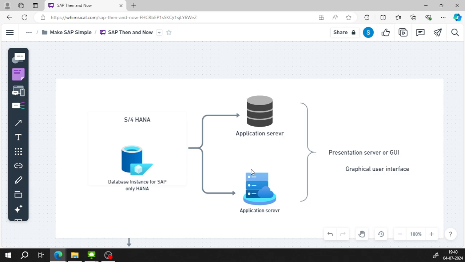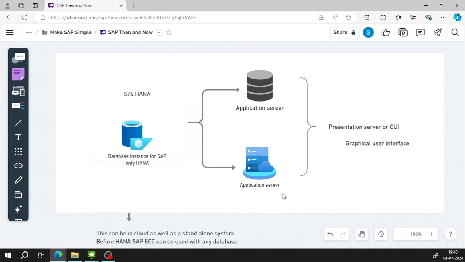The application servers are still there, but most of the select statements, modify statements or data aggregations are now done in the database. What does aggregation mean? Previously, if we had to select data from multiple tables, we selected separately, then looped over the internal table, and based on that particular record we again read different tables.